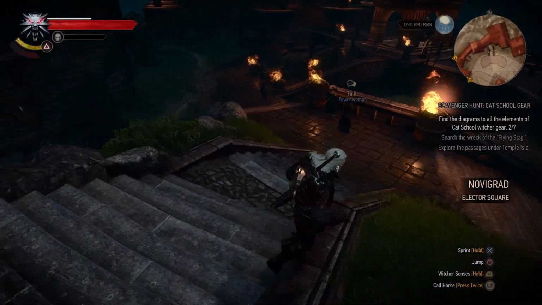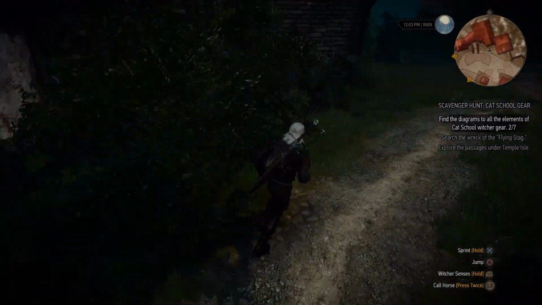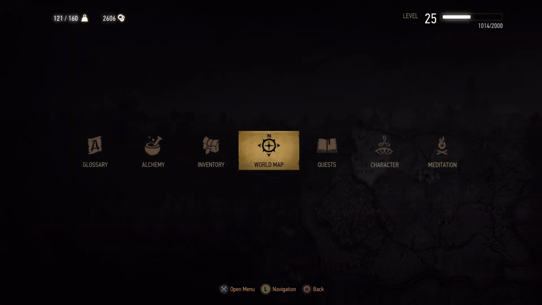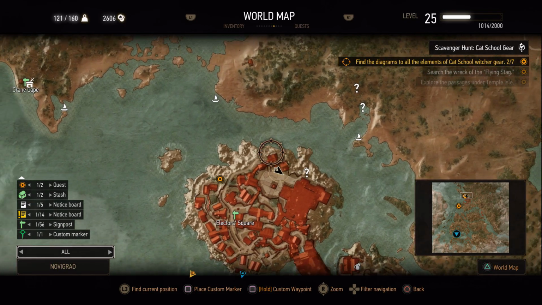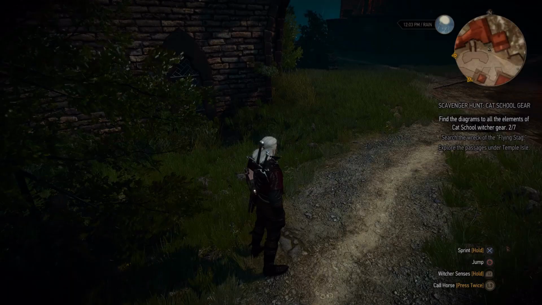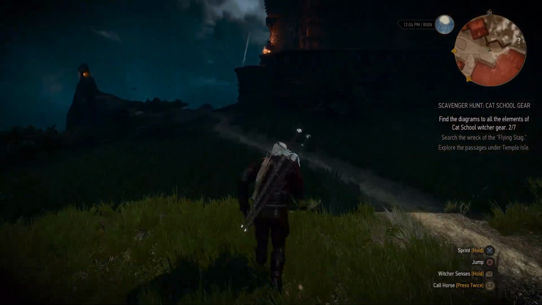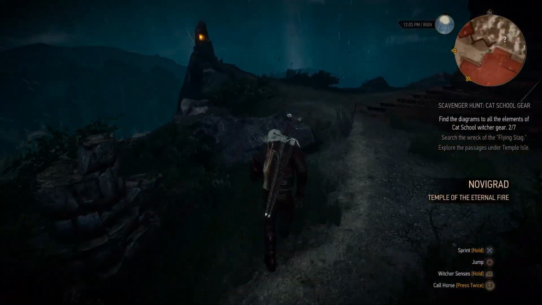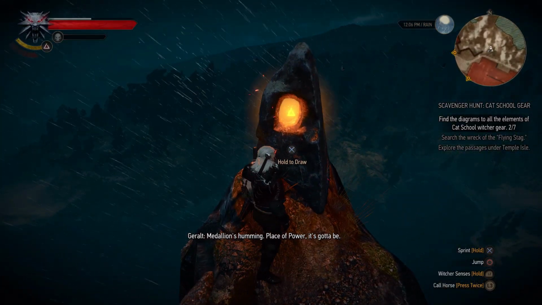Oh, shit. We're in the temple now. We didn't want that, did we? I'm not sure people are actively. So maybe we can go towards that question mark. Yeah, okay. This little path thing. Oh, it's a place of power. Place of power. It's cold.